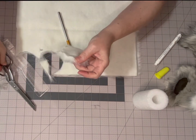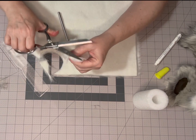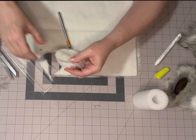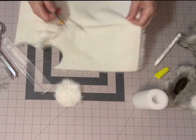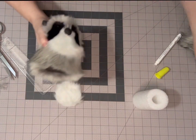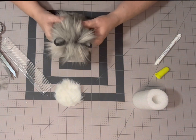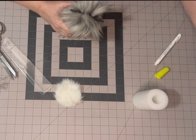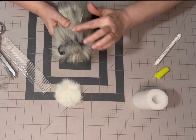All right, guys, then you can take and cut any little scraggly edges off with your scissors and just try to cut through the backing. Okay, but there's the little brown piece that we're going to incorporate onto the front of our gnome to make this part. Okay, this is how you do different colors of fur on your gnomes. Okay, and there's the back. Here's the front.